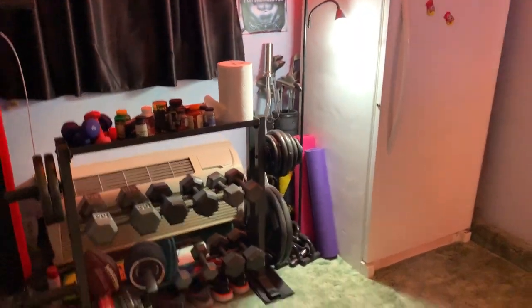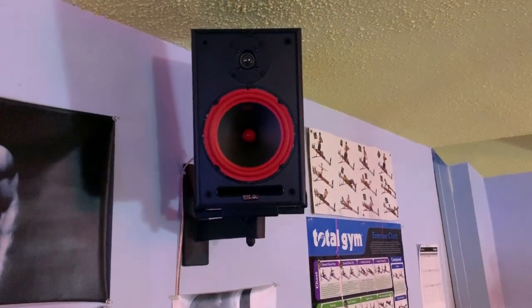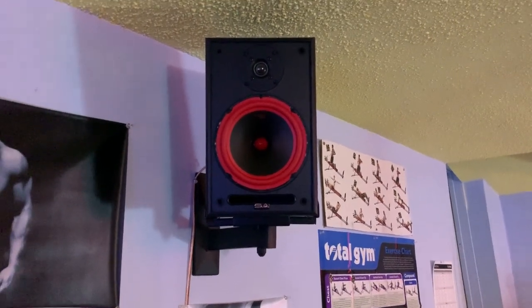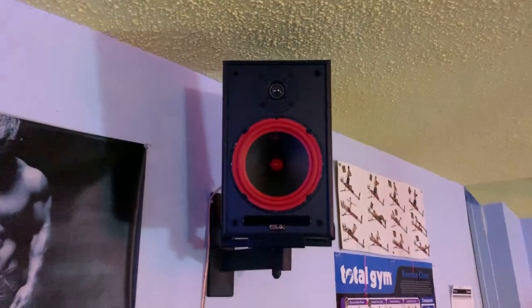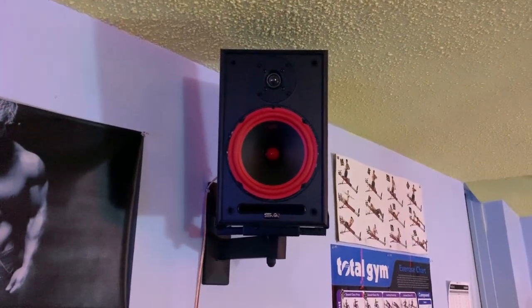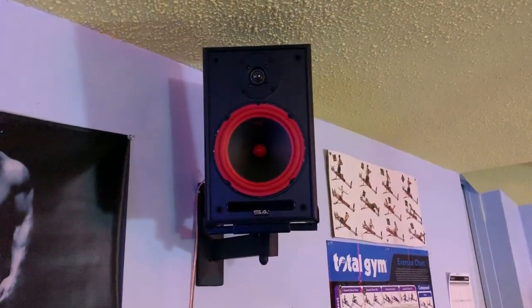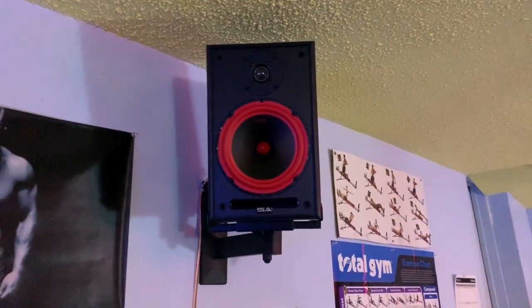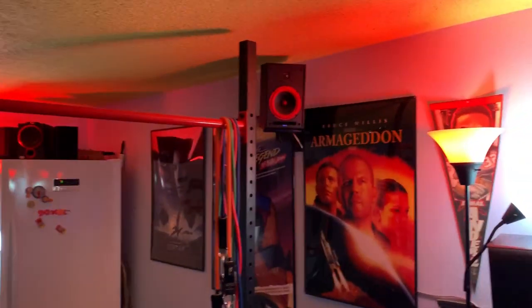So I'm going to show you Sherwin Vega home theater. Did you know that almost every speaker you take apart today is four ohms? So I thought I'm going to buy a cheap speaker with a really good box so I could modify it. Sound Appeal speakers have one thing really good — they're fairly flat to begin with. They have a good quality soft dome tweeter. The woofer was kind of weak, but the box is solid. It's front ported and it can hang on a wall. These Sherwin Vegas are six and a half inches, 100 RMS, 400 watts max. These are my rear presents — really, really good speakers.